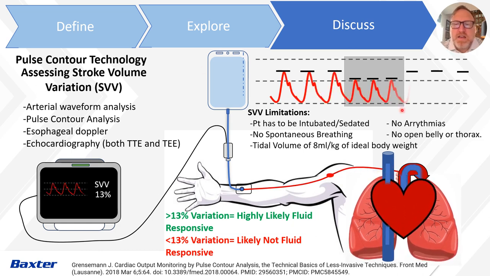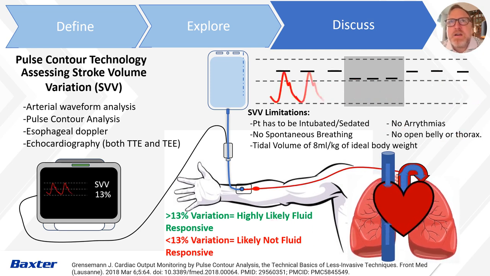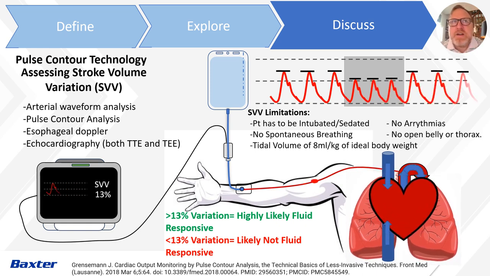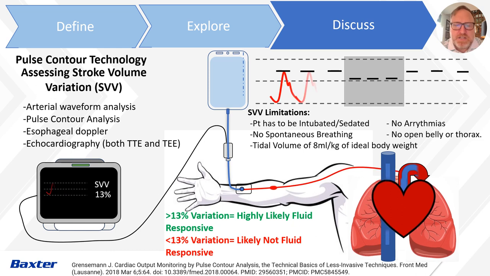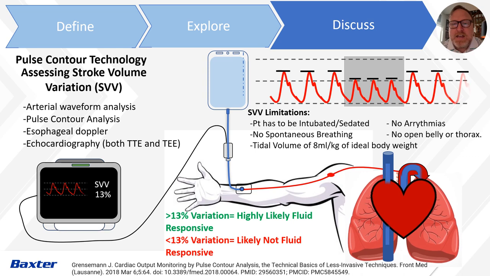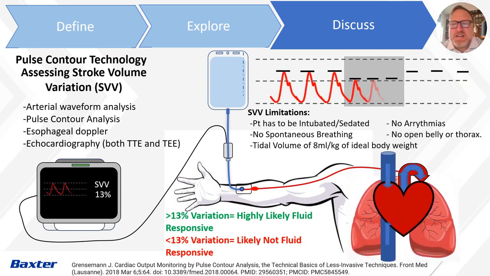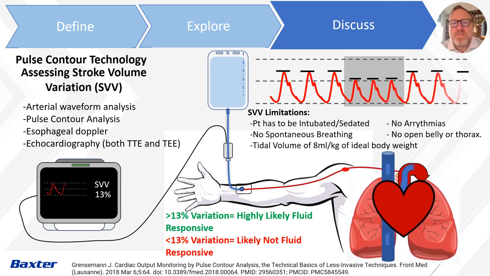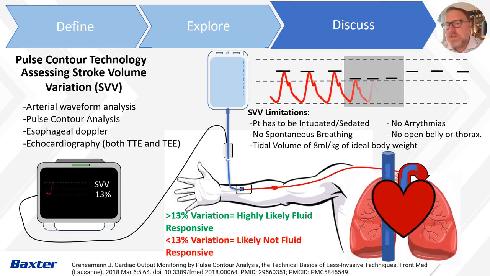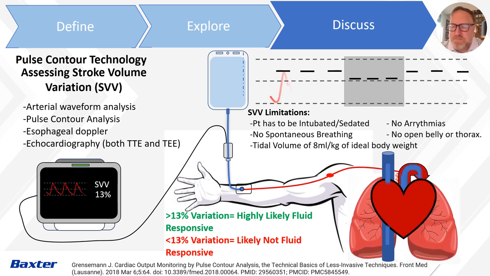So I see a lot of doctors ignore this one, no arrhythmias. I was just in a conference at ACEP, American College of Emergency Physicians, and a highly, highly decorated, highly renowned doctor was giving patient examples, case studies. And in all the case studies, patients' heart rates were 120, AFib, all this stuff, but he was using SVV, right? Spontaneous breathing patients, right? So once we start peeling away all these limitations, our accuracy kind of goes out the window. So we need to make sure we're getting the right technology to the right patient.